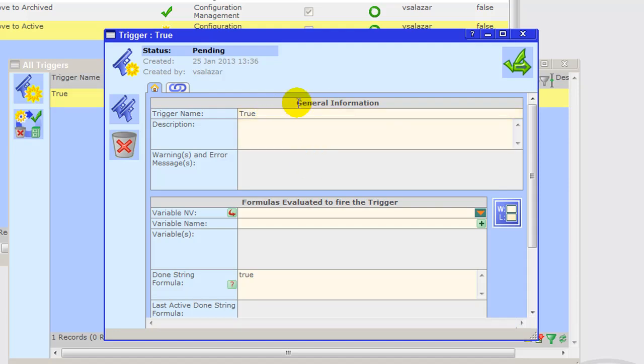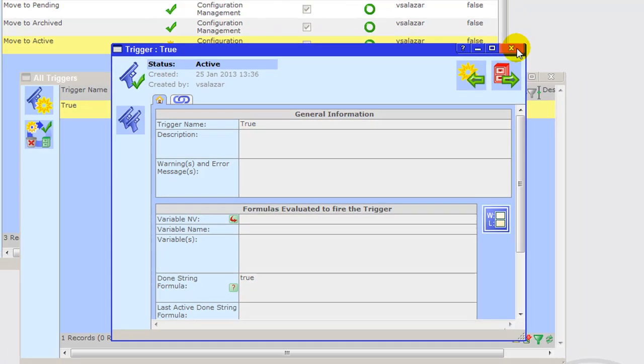This trigger could be recycled and used on any other event where you don't want to monitor or validate anything else on the object. You just want it to fire. That's why the done string formula is true. It's just going to fire whenever the event's allowed to. So I'll move this to active so we can use it.